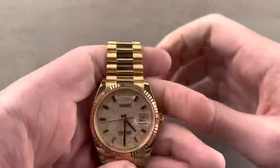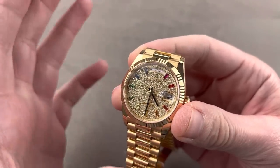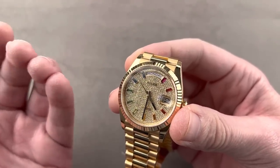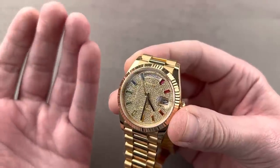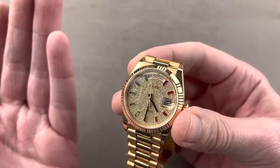So this is a lovely watch, a handsome handmade Rolex, the likes of which we rarely see. So a very special piece for someone who wants a traditional Day-Date that is a little bit beyond the norm. It's not easy to just go out and find these, as volume is constrained by the rate Rolex gem setters can work.